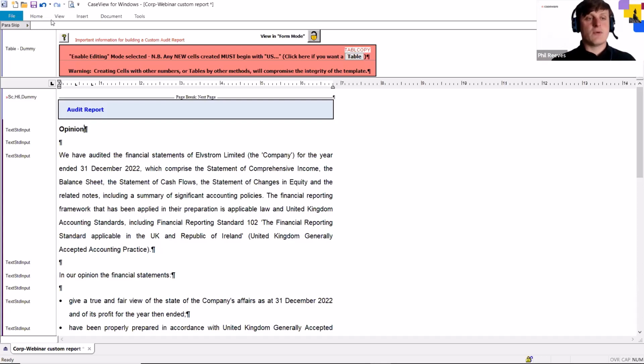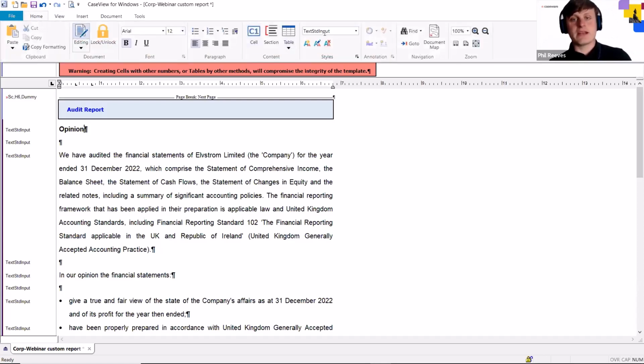So what we can do is go to the Home tab on the toolbar, and from here we can adjust the styles. We've got text standard input, so it will tell us in this area here in the style section, and I'm currently highlighting or circling, it will tell us the style that is currently being picked up on this line. So as I said, for any headings, we want that to be the text subhead style. You have two options. You have text subhead, or you have text subhead input. So again, obviously the clear difference between those is that the input one will allow you to overtype it on the face of the financial statements.